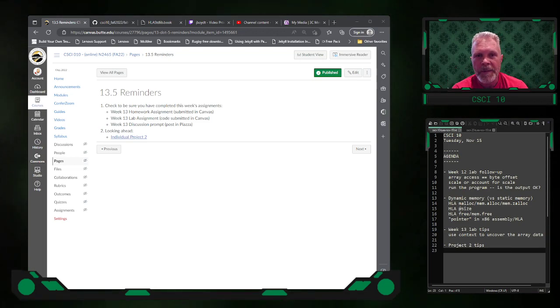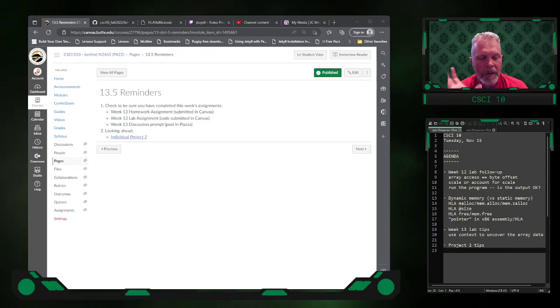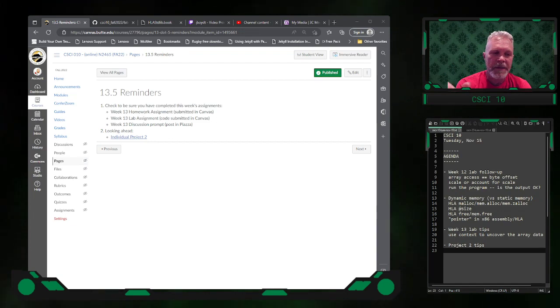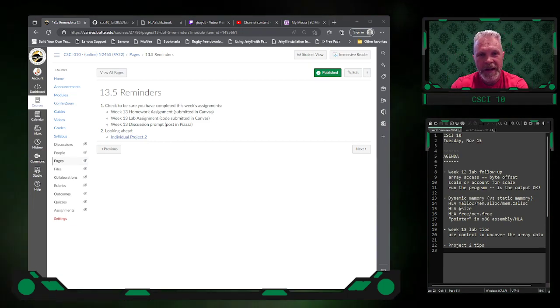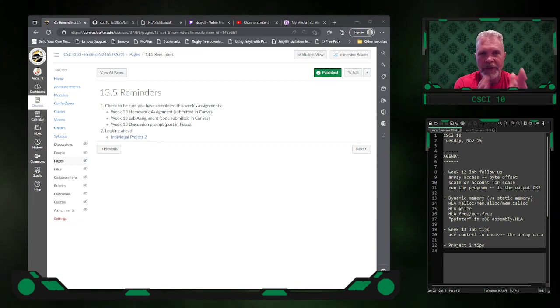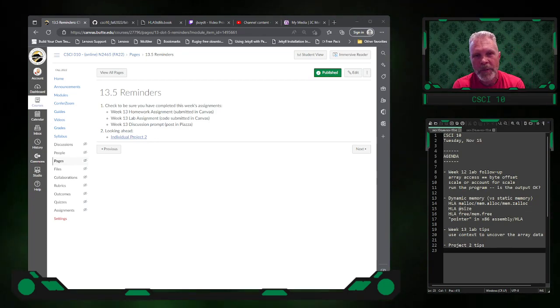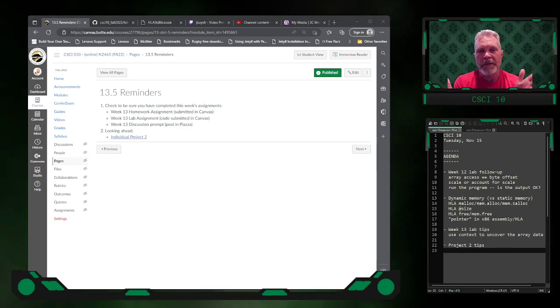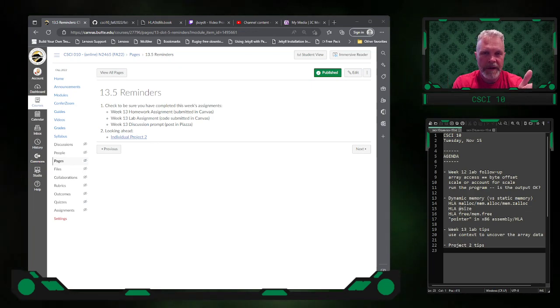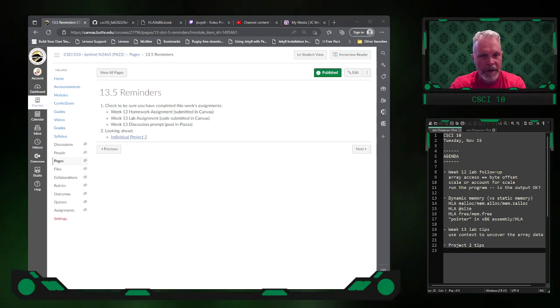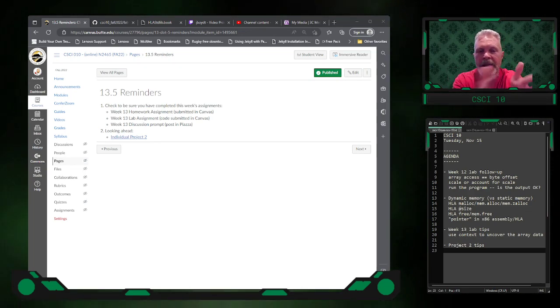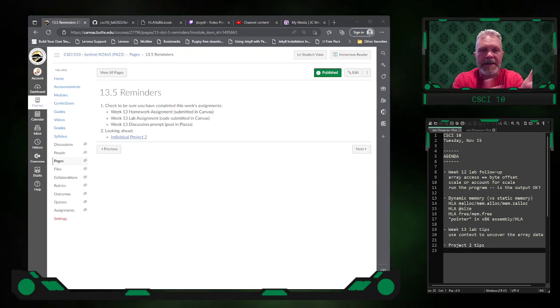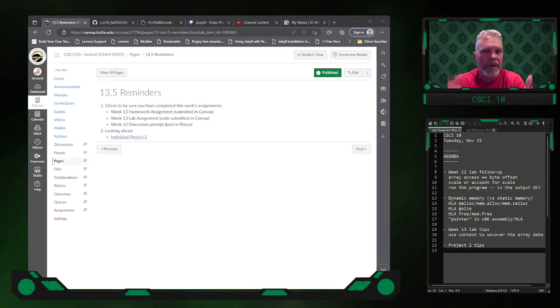But if it is available, then the operating system will set it aside for you and give you the address where that section of memory begins. So don't think of it as a variable or some number of variables. It is just a chunk of memory that is however many bytes it is, and I can use that chunk of memory however I want.